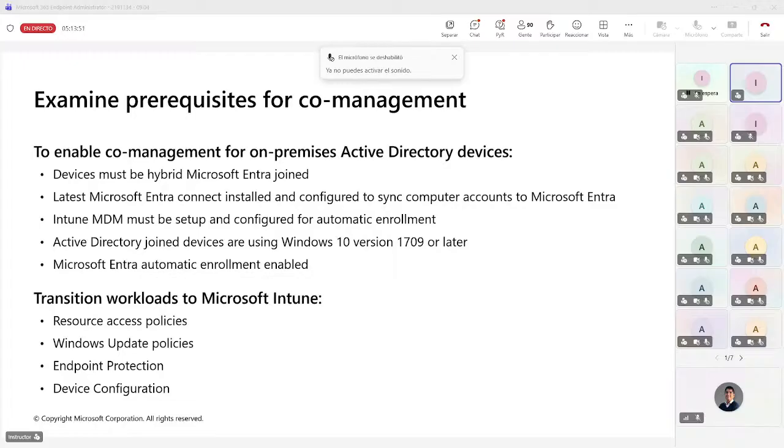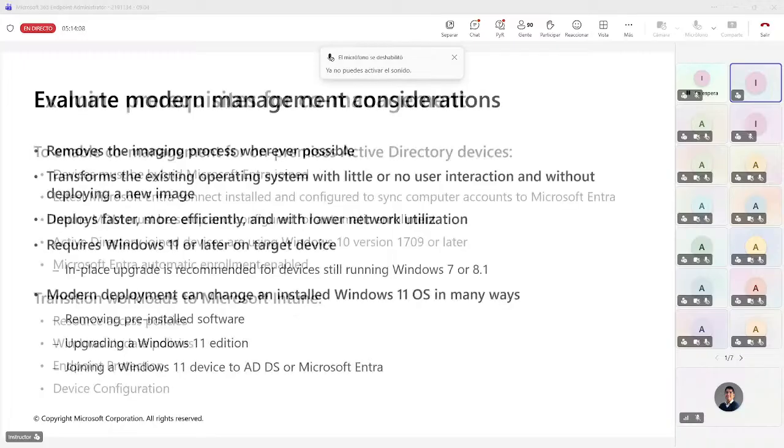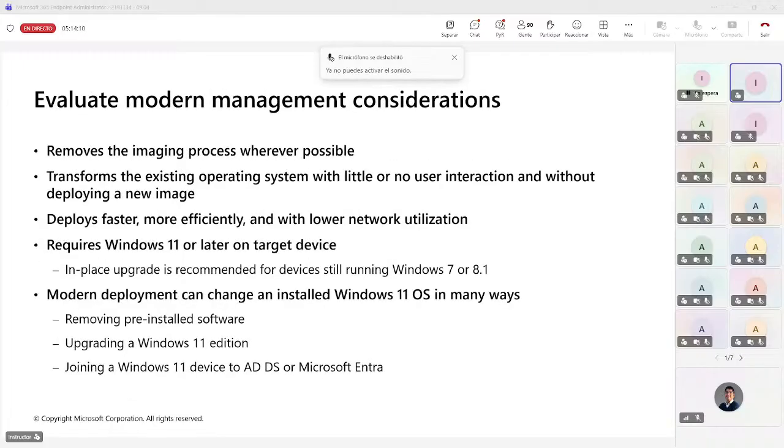Okay. A recommended approach, prioritize devices with simple configuration settings, migrate those to Intune first. Okay. Yeah, that'll, number one, get you familiar with the process, but then also give you a way to start seeing what else you might need to take care of on more complex deployments.